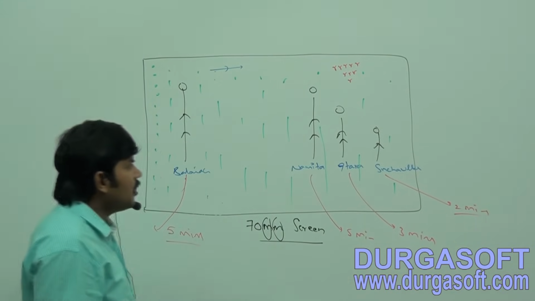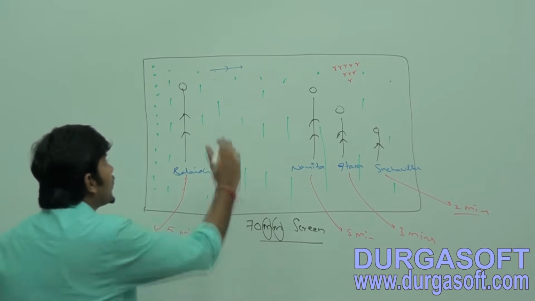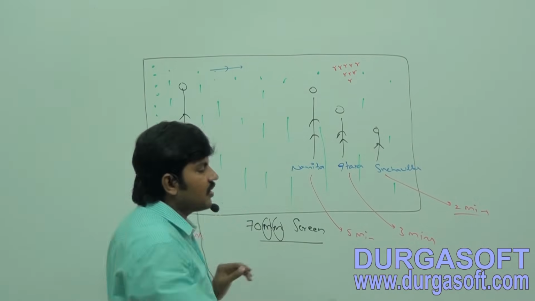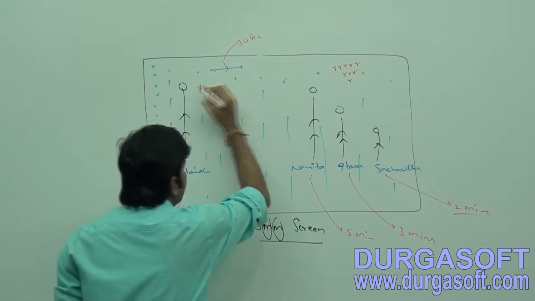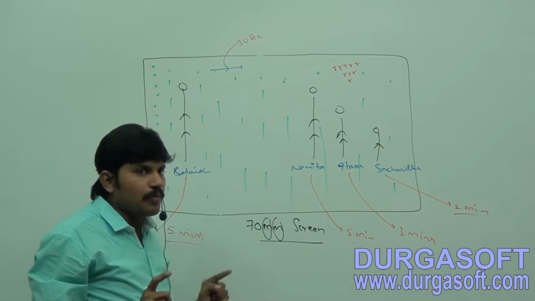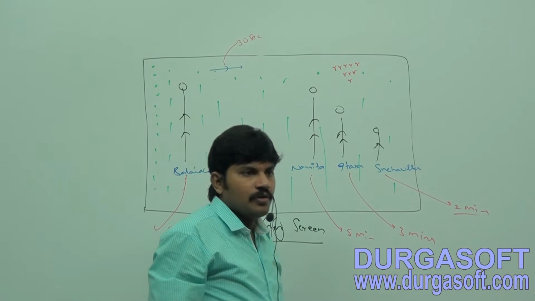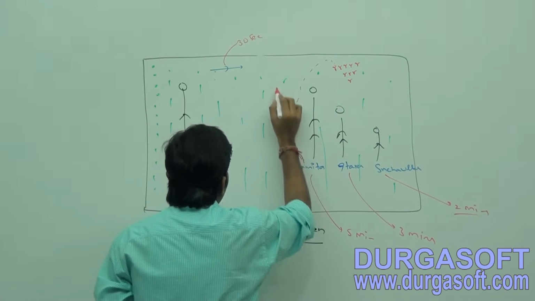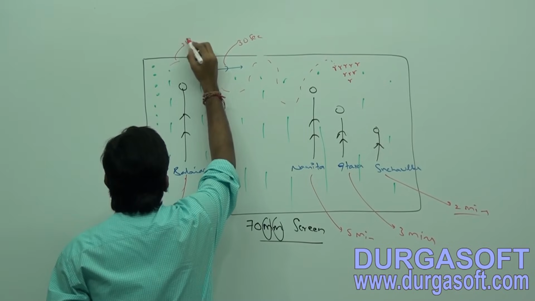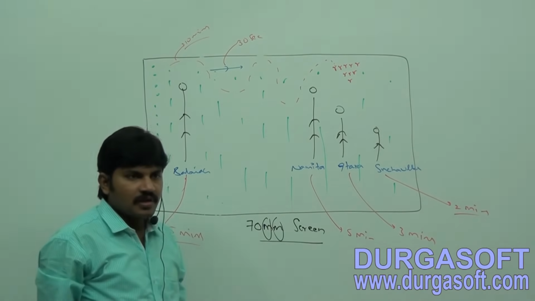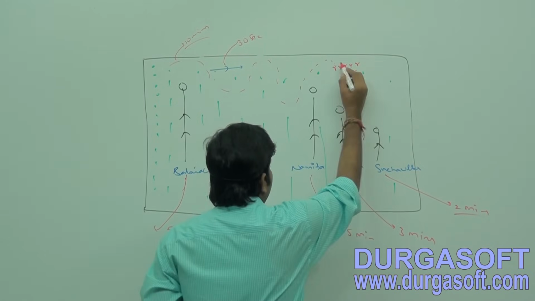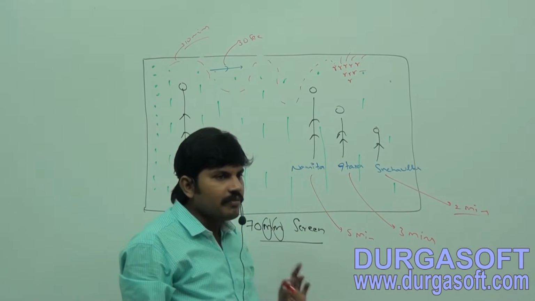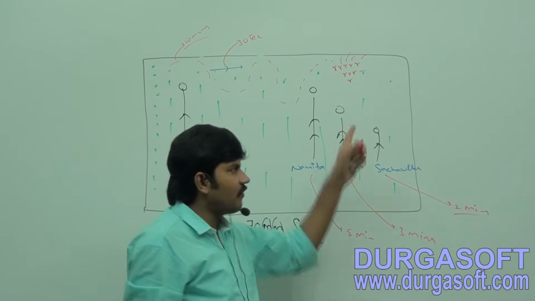After completing this, now the aeroplane's turn came. In a matter of some 20 or 30 seconds, it crossed the screen. After completing the aeroplane, now the birds' turn came. First bird flying, and so on. After 10 minutes the first bird crossed the screen. After completing the first bird, next the second bird, third bird, fourth, fifth, sixth, like that, assume 200 birds are there. Every bird takes 10 minutes while flying.